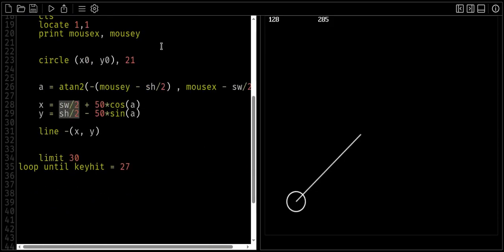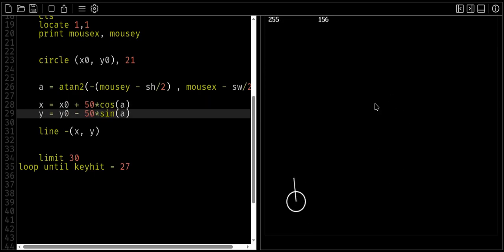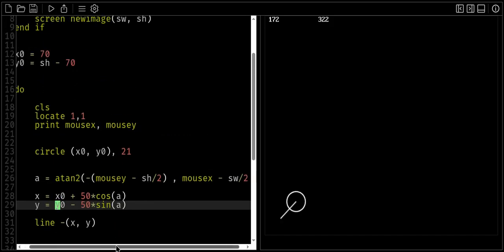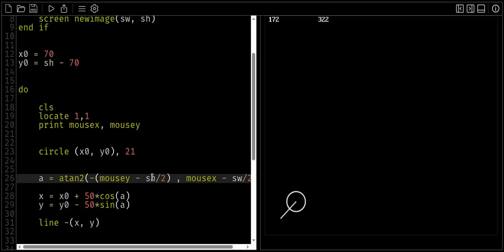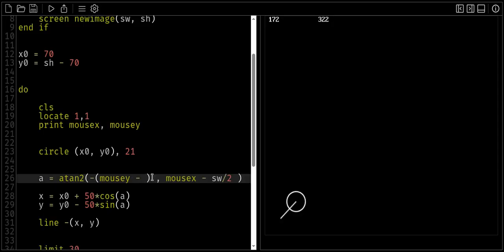And I forgot to set these to XO and YO, as well as these, since I was assuming everything's in the center. But now our tank can freely move anywhere on the screen and the angle structure is preserved.